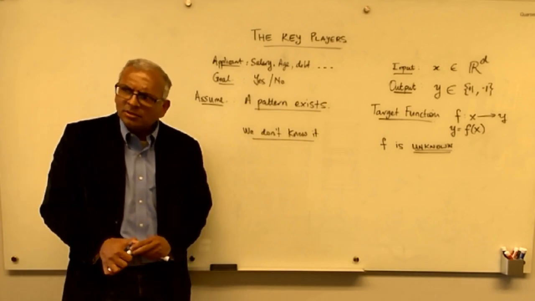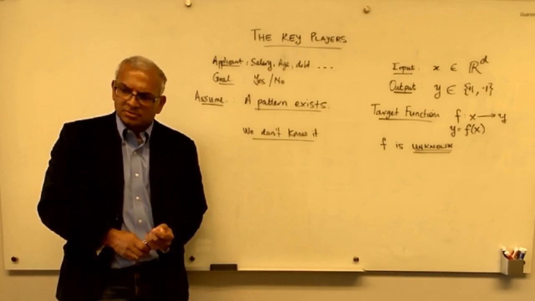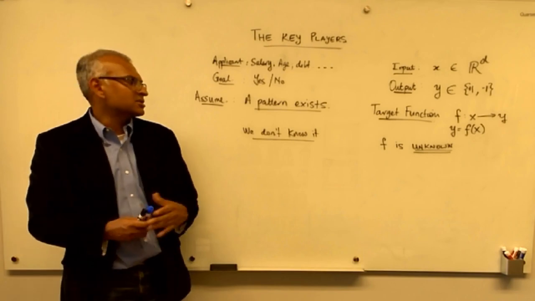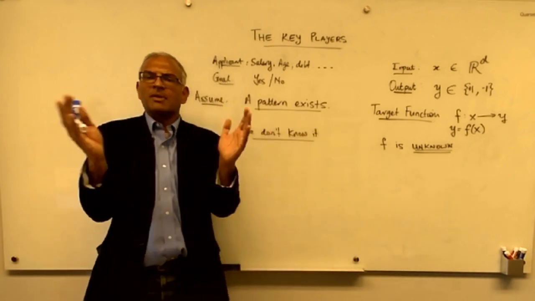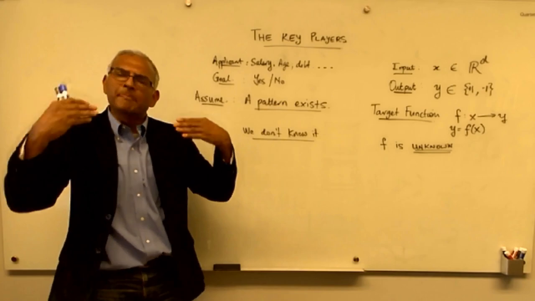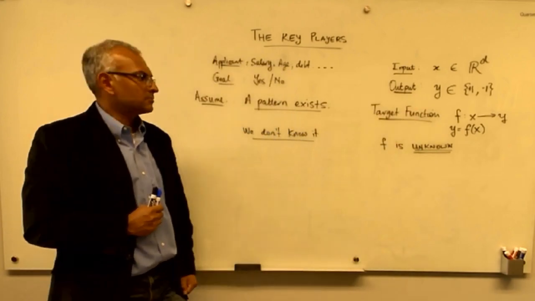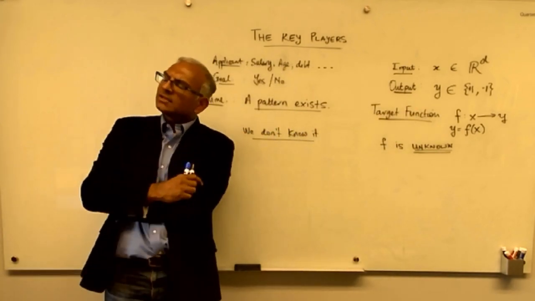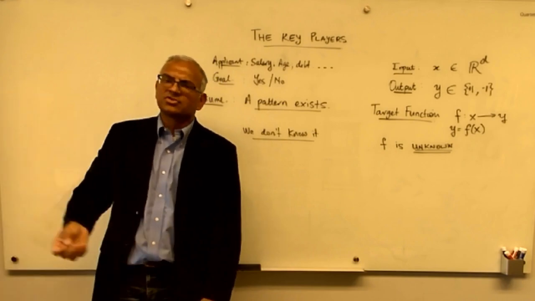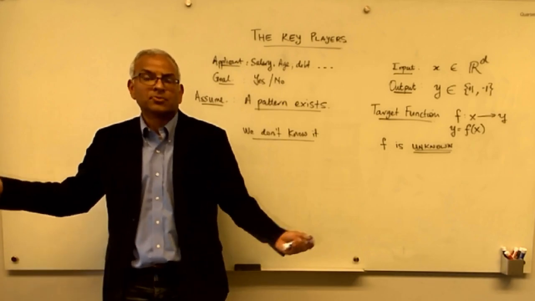Do you really mean unknown? I mean unknown. Now, of course, the problem gets a little bit easier if I tell you something about the target function. I tell you this, or I tell you that. But that just restricts the target function to some other set, and within that set, it's completely unknown. But as a most basic assumption, we must maintain that the target function is unknown. If you try to think about what kind of a function relates an absolutely generic picture and outputs plus or minus one if there's a tree, it's probably this very complicated, bizarre target function, which is truly unknown. Could be almost anything.